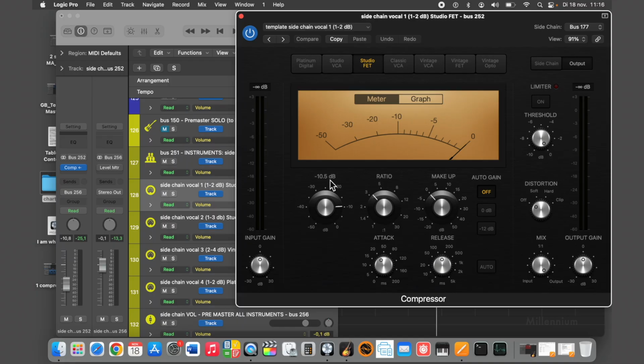Why not the bass and why not the drums? Because the piano and the guitar are the instruments that have frequencies that are the most in the way of the vocal. And the reason I don't bring, for example, the drums in is because the kick of the drum gives stability to the song, and the bass too.